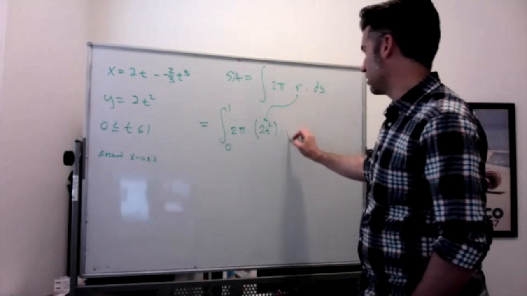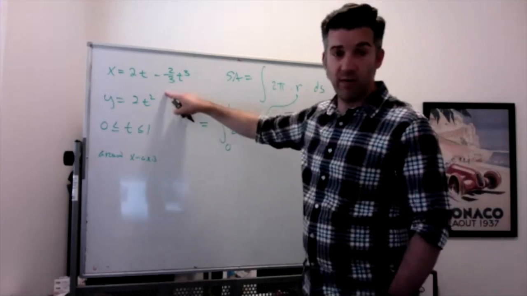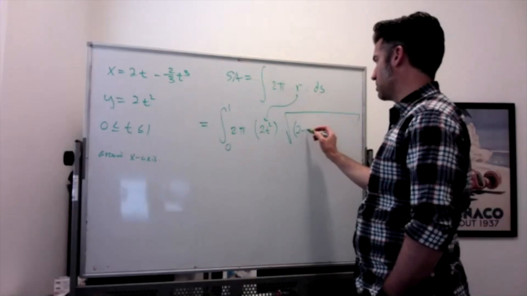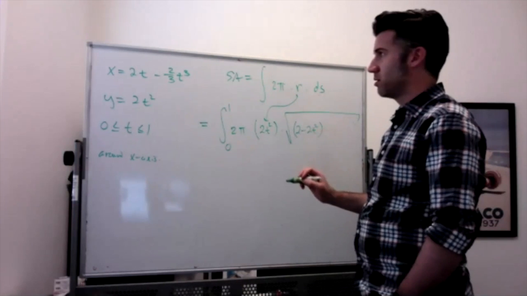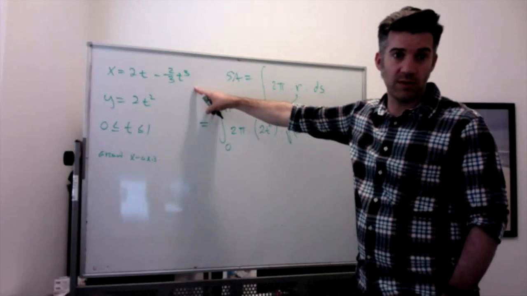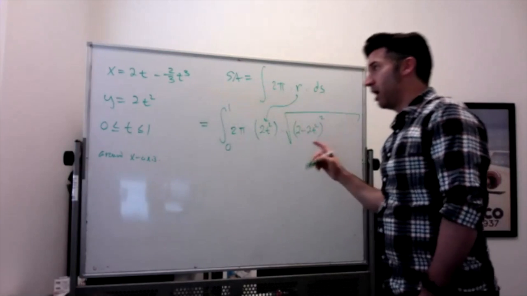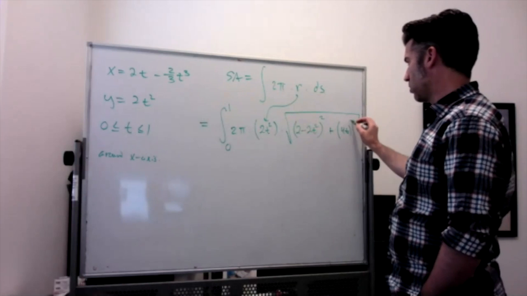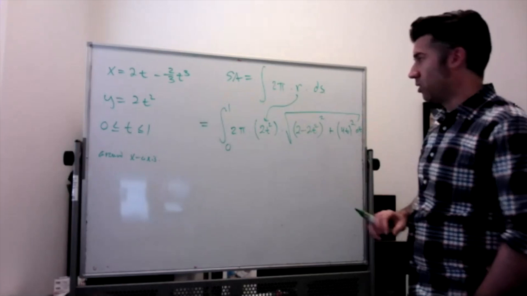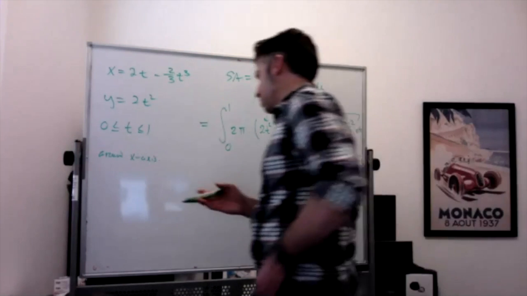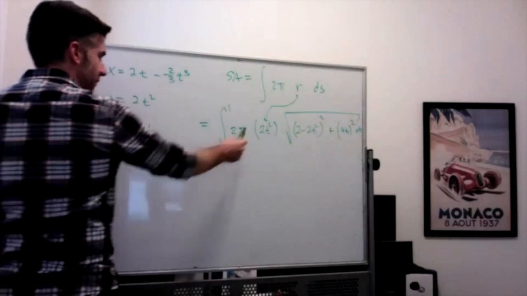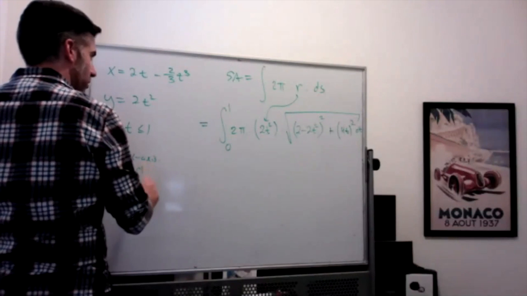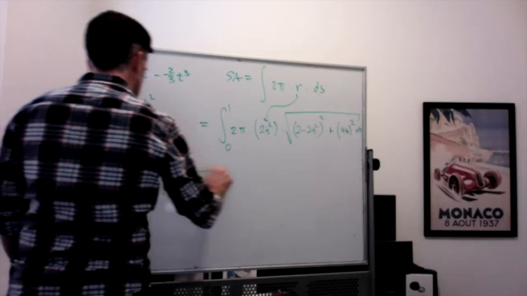And then the ds is going to be the square root of the derivative of this squared. So derivative of that's going to be 2 minus 2t squared, right? Because the derivative of 2/3 t cubed is 2/3 times 3t squared. And then the derivative of y is going to be 4t quantity squared. It looks like things are probably going to work out nicely. Let's do it. So I'm going to factor out the 4 pi. So 4 pi integral from 0 to 1 t squared times the square root of.